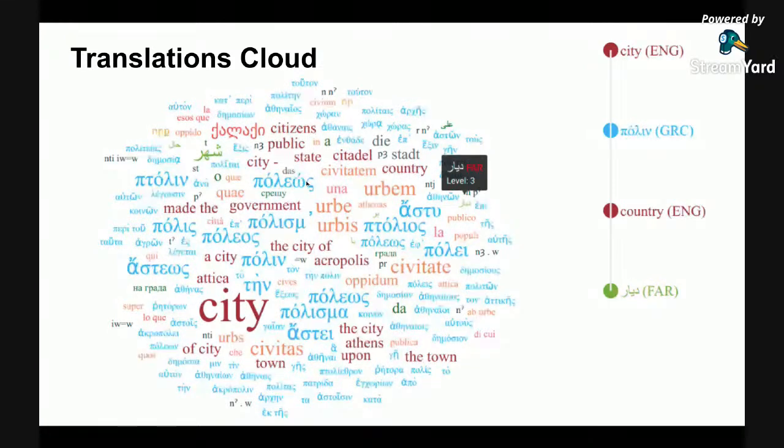As I said, we can run some filtering functions just to filter the results, for example, to get the results which have frequency more than 5 or 10 or something like that. And here, for example, if you click on the word in Persian, you get this translation. This is the path between this word and city. Here we have city in Greek, country, and country is translated to the Persian word.